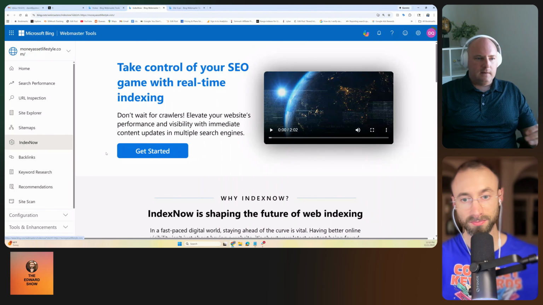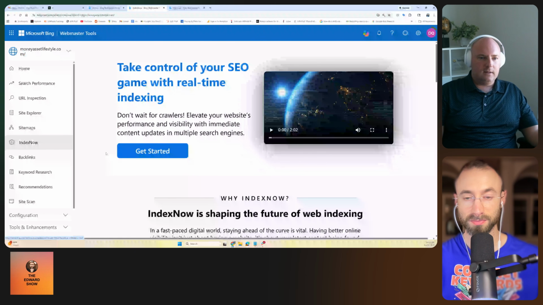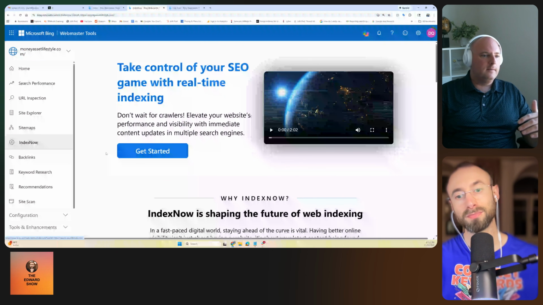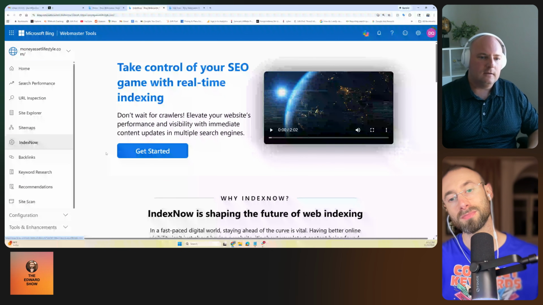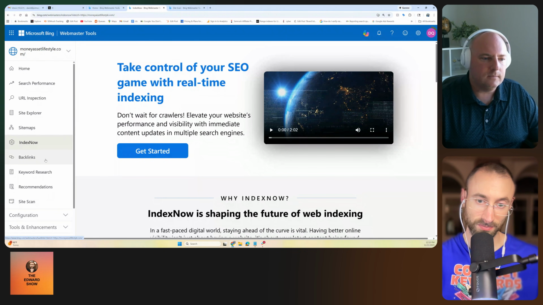If you publish a new page, basically Bing is saying they'll automatically index it. Google won't. Google won't index anything that doesn't have backlinks to it. If no one's willing to link to you, why would Google consider you in a million pages per index? You're not going to rank. So this is a cool tool. Google's never going to support it, but it's useful.